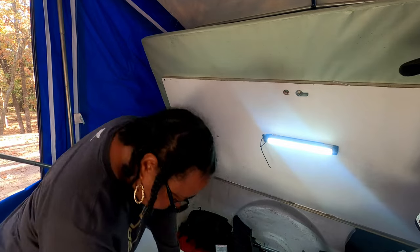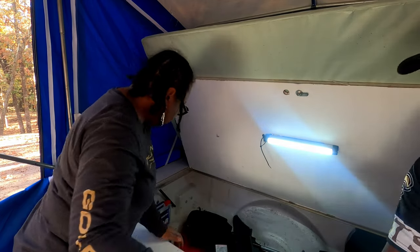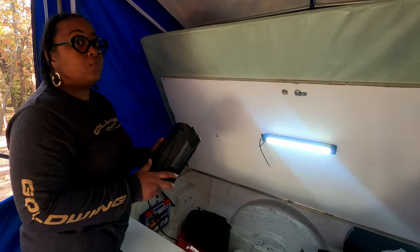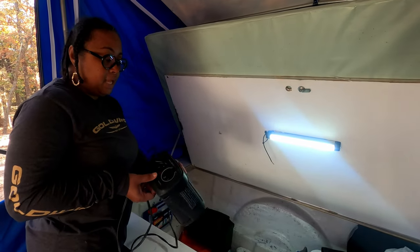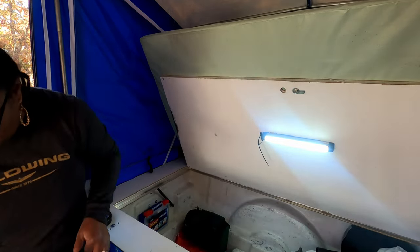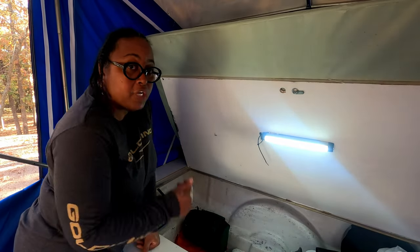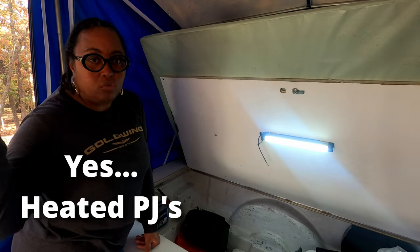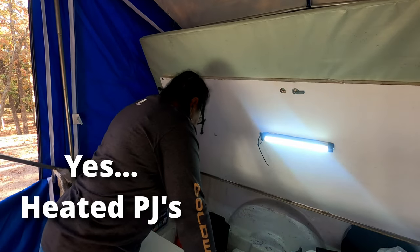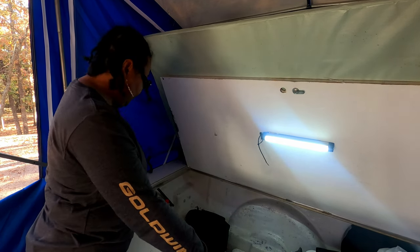We're going to pull a lot of things out because we're here for four days. We have our old trusty heater because it is winter. We're going to plug it in so we can stay nice and warm. In addition to our electric heater, we also wear battery-operated heated pajamas. So if we get up in the middle of the night to go to the restroom, we'll be nice and toasty. And what do we carry in the summertime? Our air conditioner — we'll show you that later.